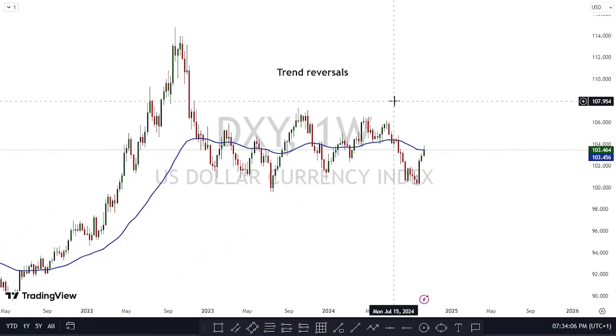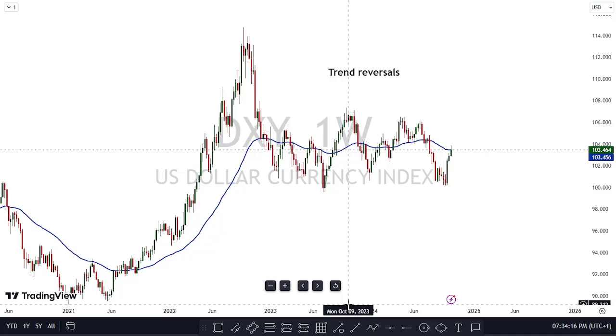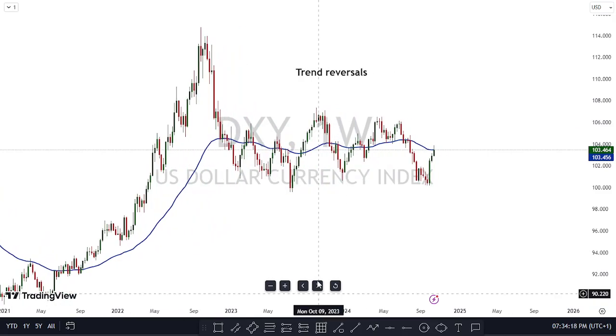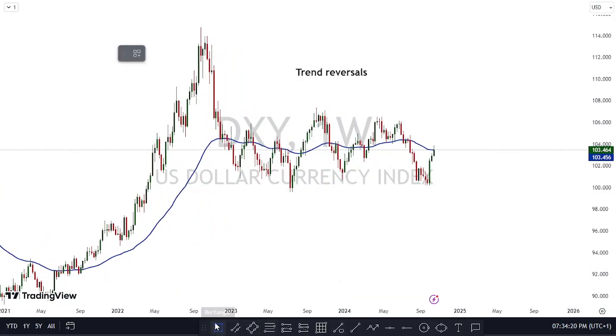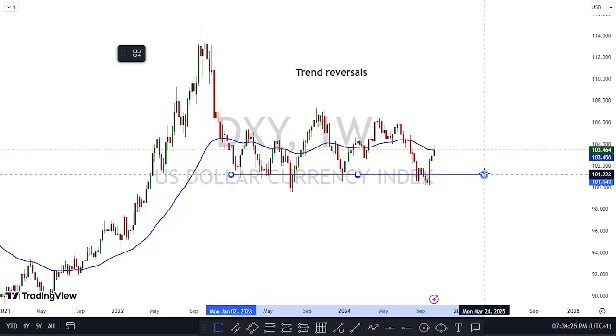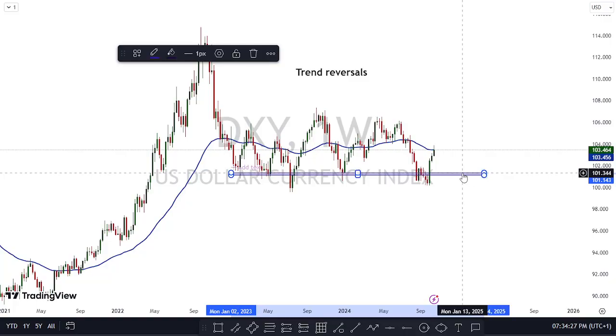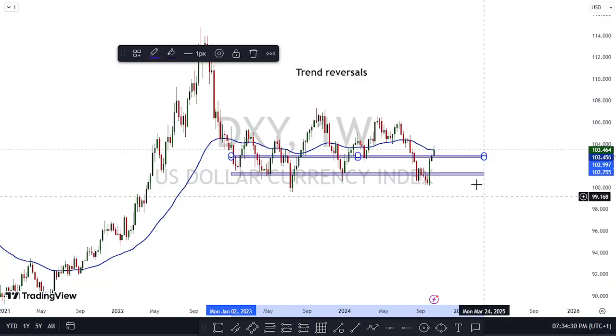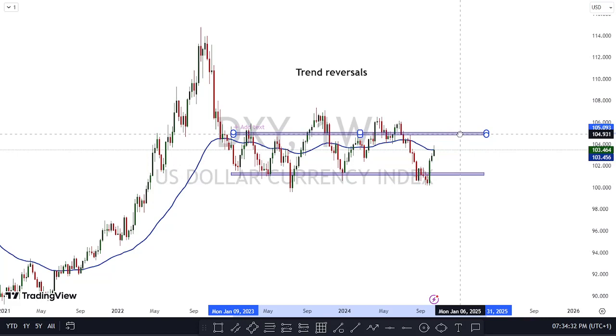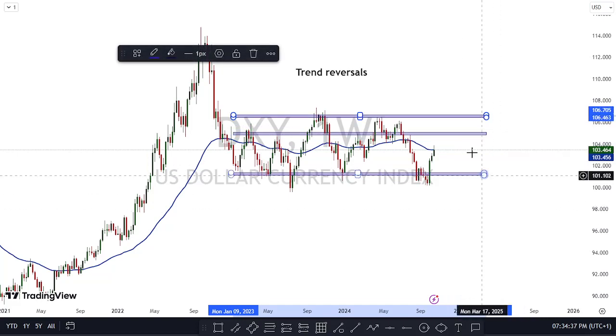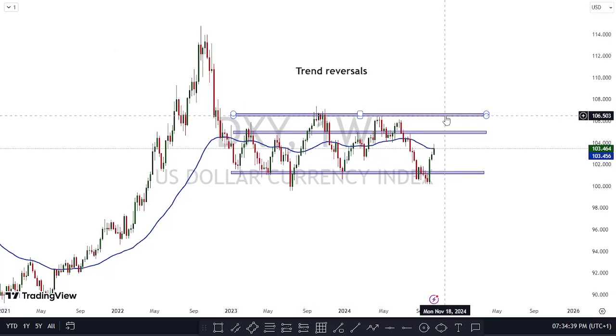Trend reversals is simply what it means when the trend is changing, and how to spot them. This video is going to be very short because it's easy to spot. So let's first draw our levels, just block some levels so we can see the chart that we are trading. This is actually the US dollar index. Just key levels. Remember guys, the most obvious ones are what you're spotting.